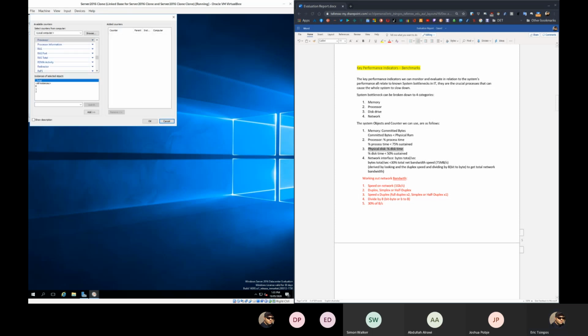Add. So here we need physical disk. Let's go up. Physical disk, there it is. Drop it down. We want percentage disk time. Okay, and see here, I've only got one hard drive, so I can just pick that. But if I had a D drive, an E drive, an F drive, I'd have to pick where my system is.